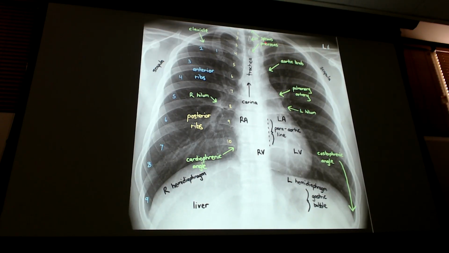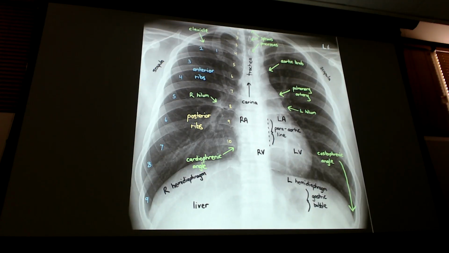So the little guys down here are your spinous processes. This is the bony stuff. Spinous processes. Your clavicles coming across. We've learned that in the last block. Here's where I was telling you it's a lot easier without the lines. Aortic knob, pulmonary vasculature, left atrium, left ventricle. Aortic knob, pulmonary vasculature. It says arteries, but really it's just the pulmonary vessels, right?